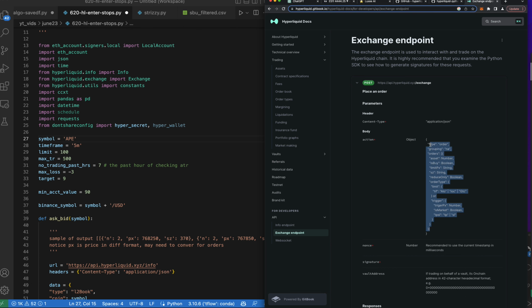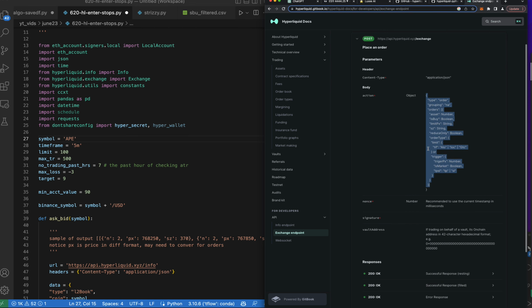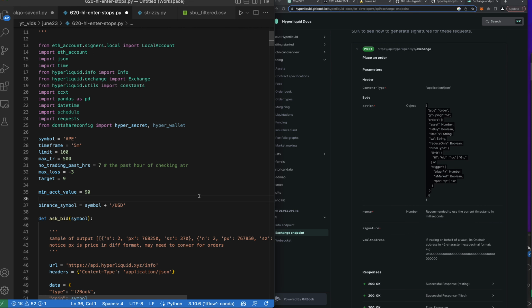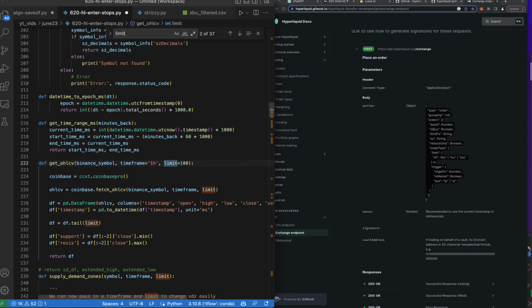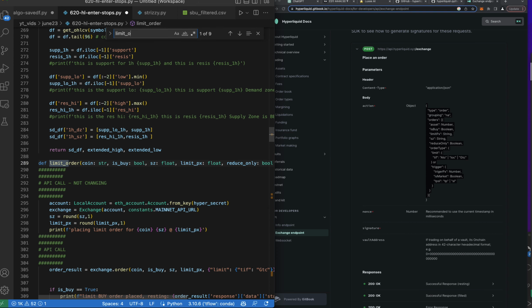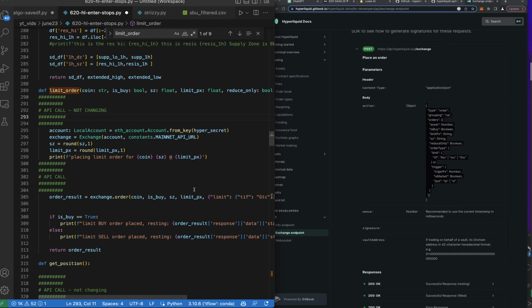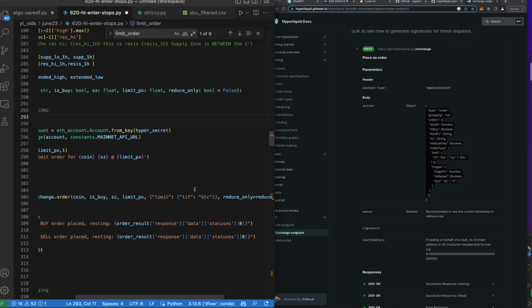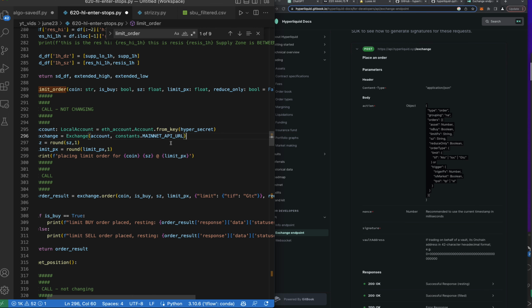I can't believe I can't copy this though. It's so super weird. Anyways, we can probably just do it. So let's go to order, and somewhere I have an order function. I think it's limit order. Order. Okay. Here it is. And then essentially reduce only equals reduce only. Where is this? Okay, it's false. Okay. Whew. I was like, what?